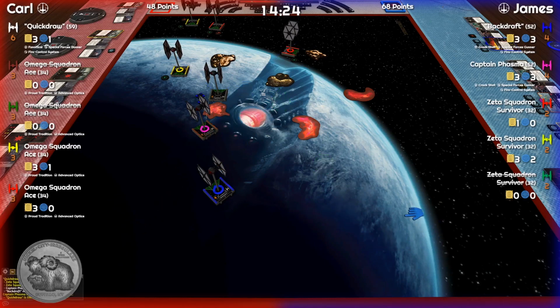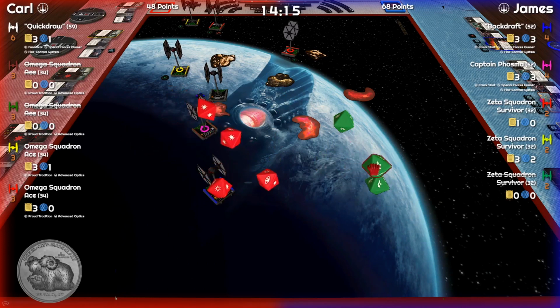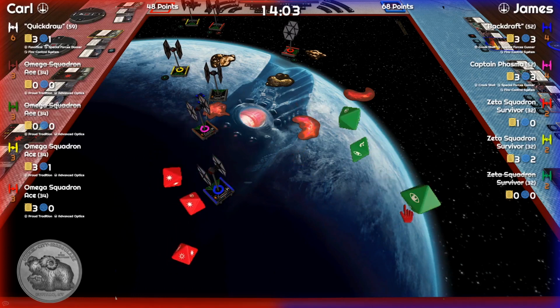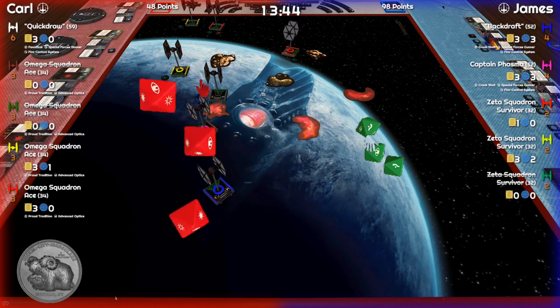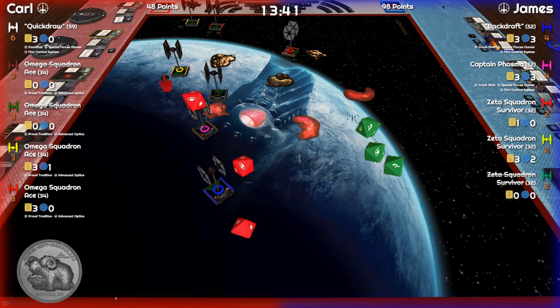Phasma has range 1 obstructed through the cloud onto Quick Draw. So this is going to be 4 dice from Phasma, has a target lock. Fire control system on the eyeball. Stays an eyeball, so let's hit crit coming in onto Quick Draw. 2 evades. So that is going to trigger Quick Draw's ability, and he's going to take another shot at red. Nothing.